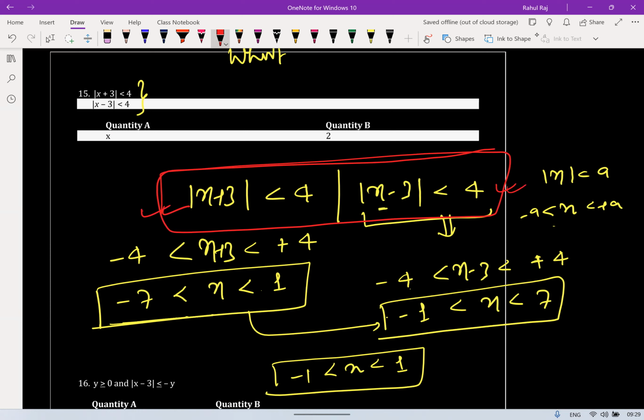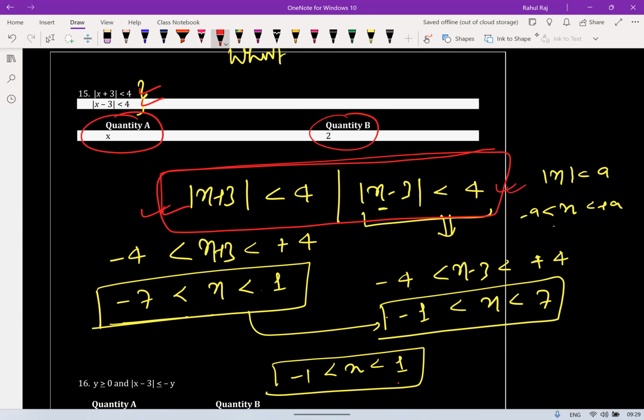That's how you get x lies between -1 and 1. I did it by just plugging in a few numbers, and that's how I landed on half. That's fine, because if you take -5, imagine in case 1, case 1 will be satisfied but case 2 will not. So we have to take some values of x for which both the statements hold. If you take such values, they will always lie between -1 and 1, and that value will always be less than b. That's what I'm trying to say. Okay.